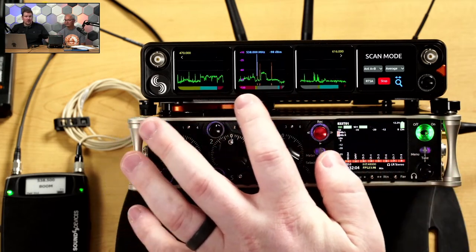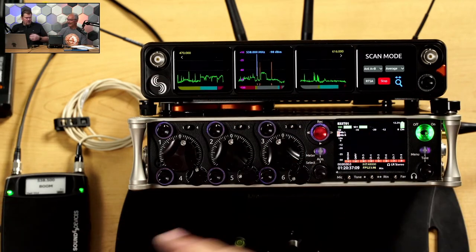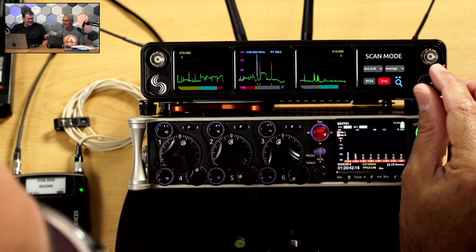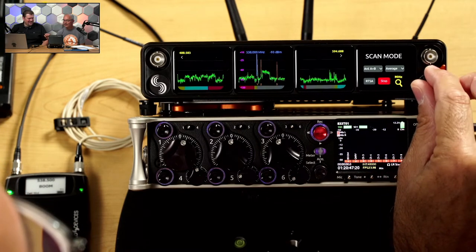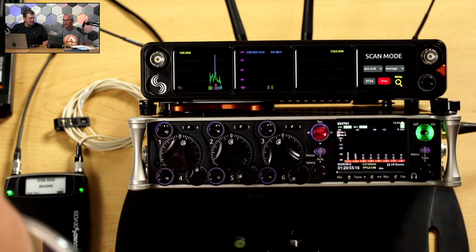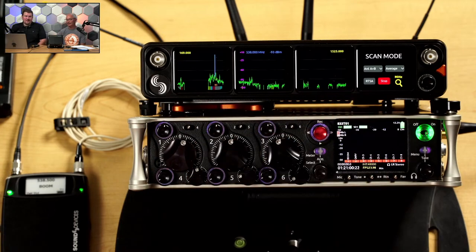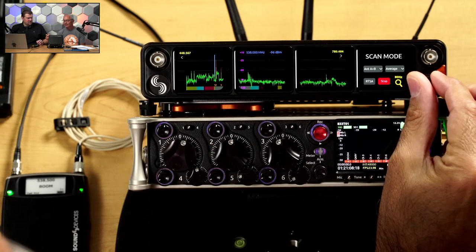You'll see some color coding across the bottom that shows you available tuning bands. Should we show them the full gig? Go for it. You can actually zoom in or zoom out to various parts of the spectrum. If you go fully anti-clockwise on this encoder, you can now see the full 169 to 1525 megahertz. And it's going to take a second to step through all those different tuning bands and stitch it all together. But again, you'll see all the different areas that you can have available to you.